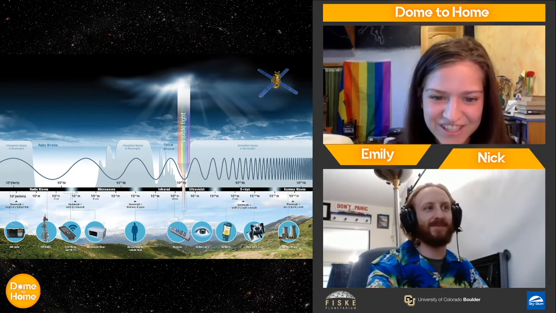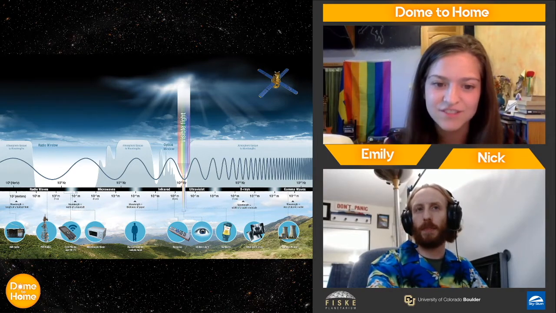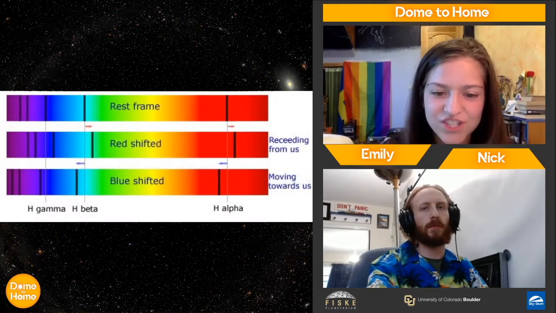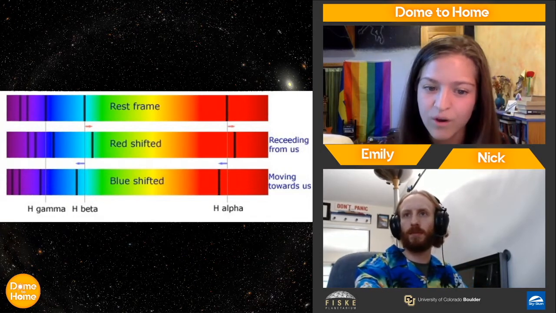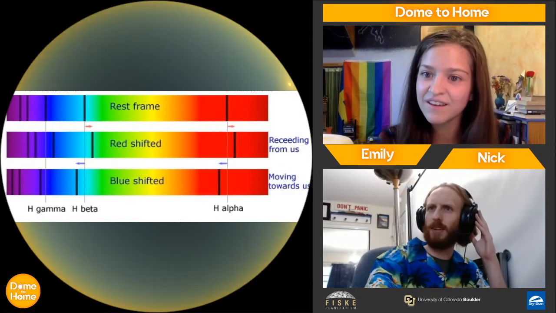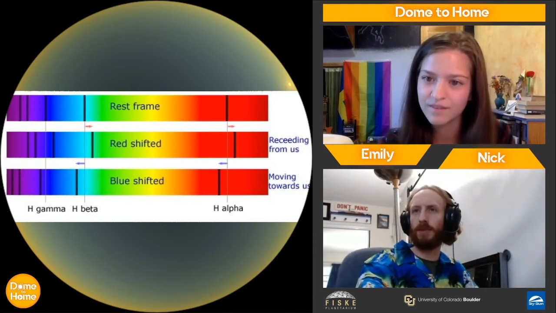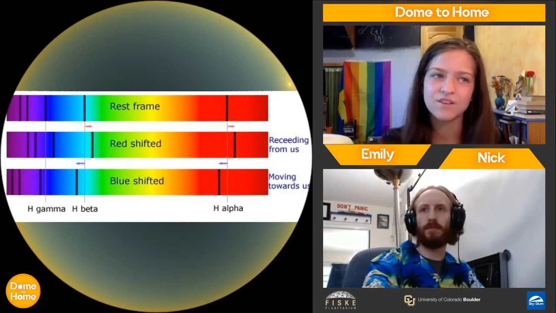Our next question is from Mr. McFarland, and it's about the Doppler effect. Mr. McFarland asks, does the redshift of a sunset or sunrise get created by changing distances of the light source as related to the viewer, while the blue sky is also a shift representing light as we are closer? His question is asking, is the red from sunsets and the blue from the sky caused by the Doppler shift? Yeah, that's exactly what he's asking. I see.